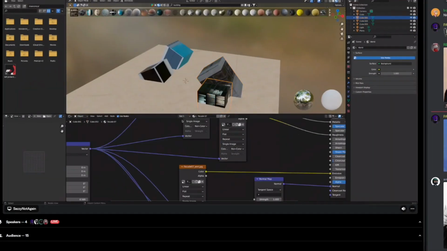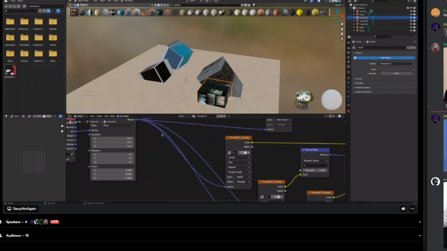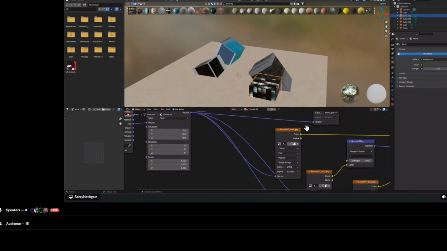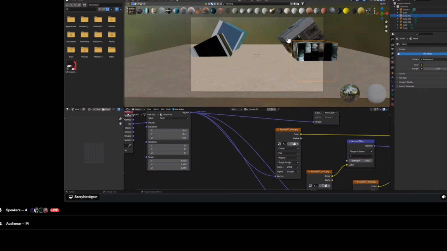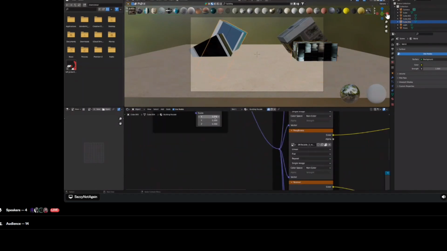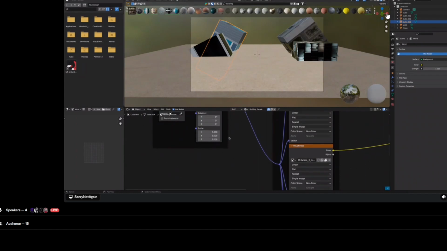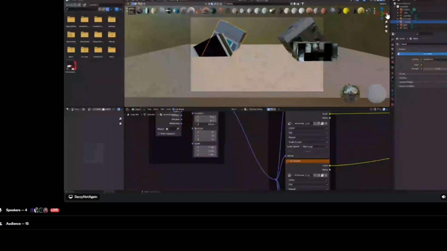I'll leave that one like that. Let's play with this one. Scale 0.5, I want it way smaller. Let's see, 1. I'm just changing the scale of the texture so that it can wrap around the object a little more correctly. I'll play with that one. This one, let's put this up to 5 maybe. Scale 5, location on the Z. I'm just trying to find somewhere that, okay, that works.